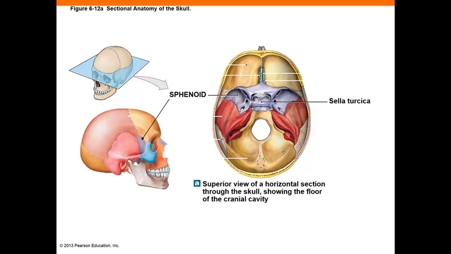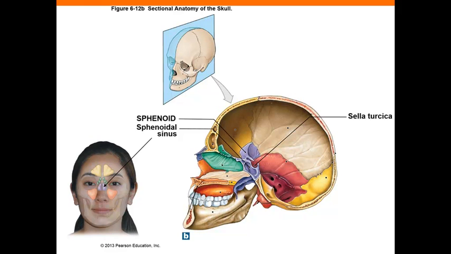Pictured in purple is the sphenoid bone, which forms the floor of the cranium, and it's kind of the bridge between the cranial bones and the facial bones. It has wings, if you will, if you could picture a butterfly here, or maybe a bird. The wings of the bone are going to form a central depression that forms the sella turcica. This is going to house and protect the pituitary gland, almost like a saddle for it. The sphenoid bone contains a pair of sinuses called the sphenoidal sinuses, pictured here in purple.